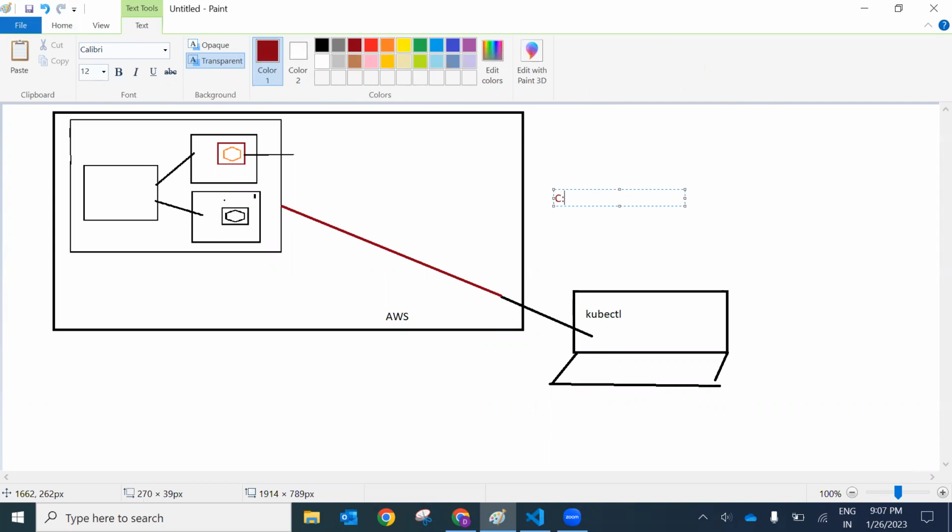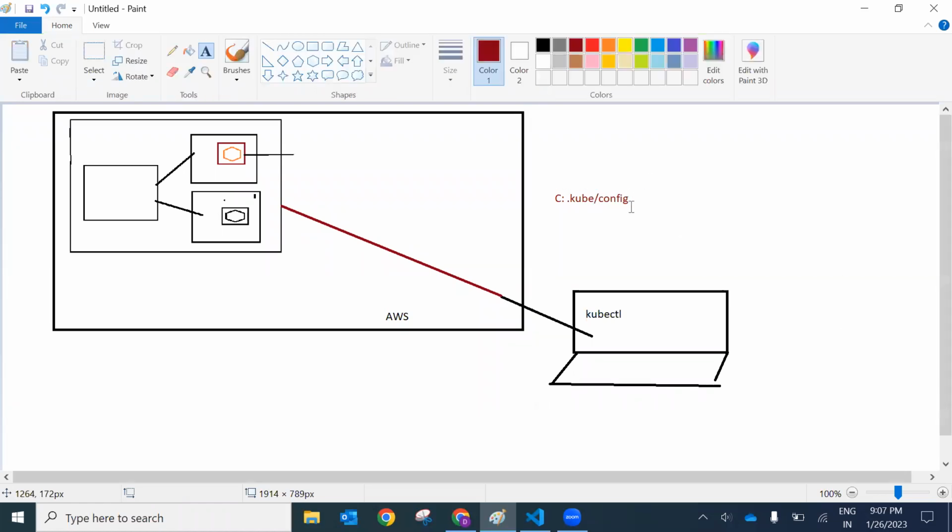In C, it should be in .kube, in that config. Only if that config is in that location can this kubectl tool read the file.